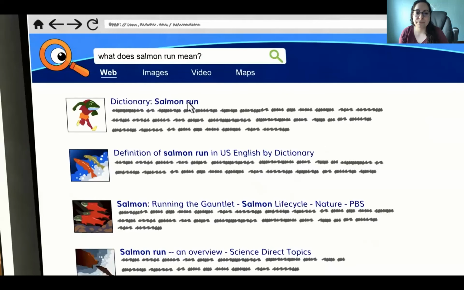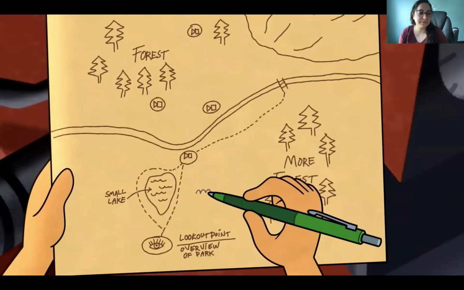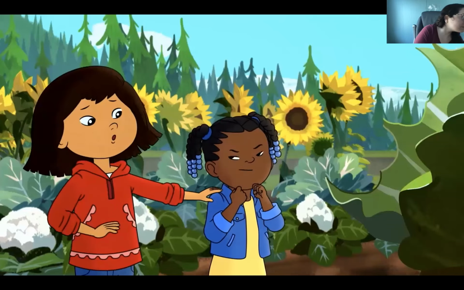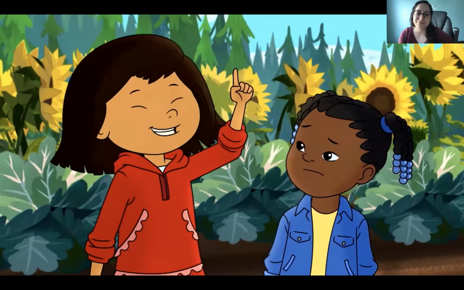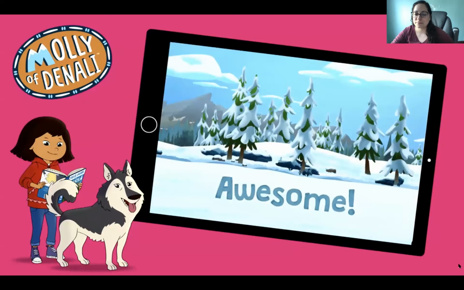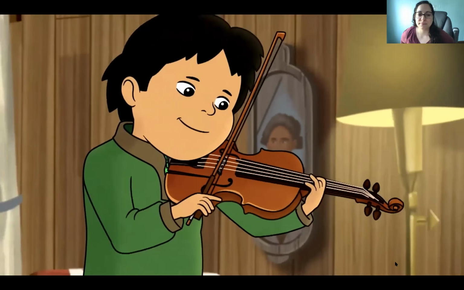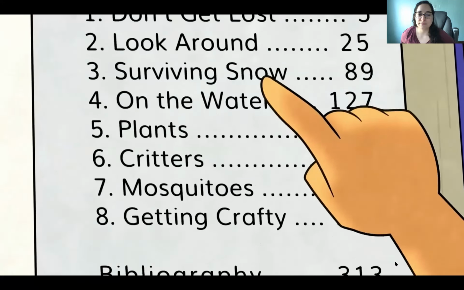Does salmon run me? The curriculum is something called informational text, which is really about helping kids understand that information is everywhere. They just need the tools and the knowledge to access it. You know what we need? The internet! It's all right there on PBS. The games, apps, television, resources. Everything they need to prepare themselves to be ready for school. From Kaya, Alaska, this is Molly signing off. I hope that kids really come away excited and empowered to learn that they can unlock information that can help them answer questions and solve problems.